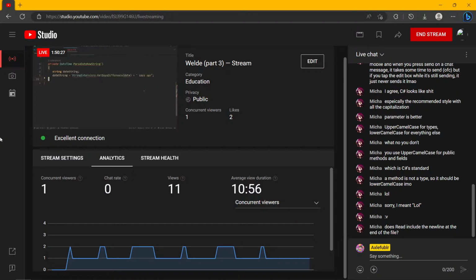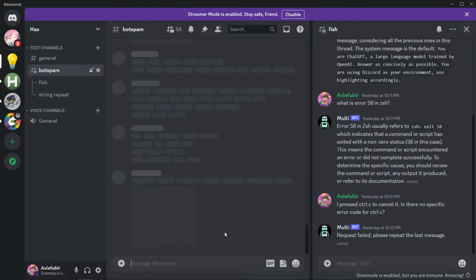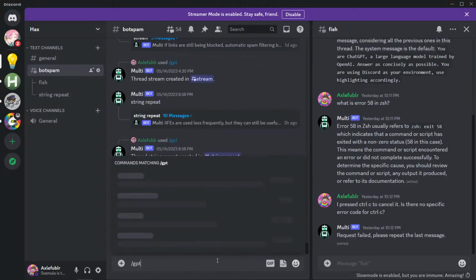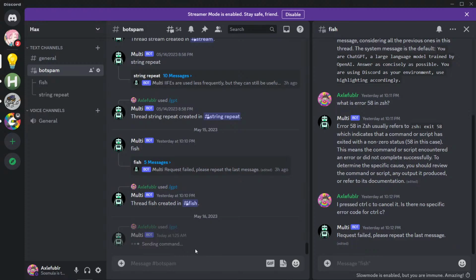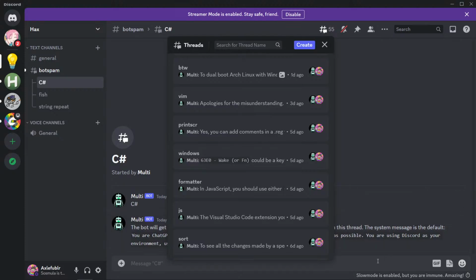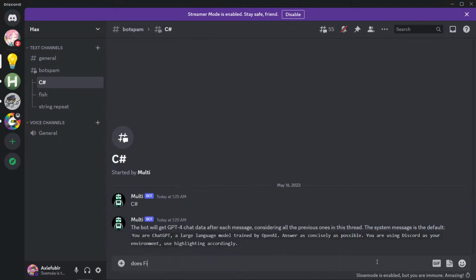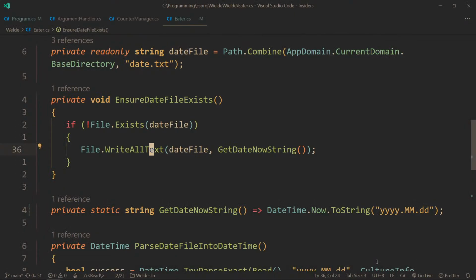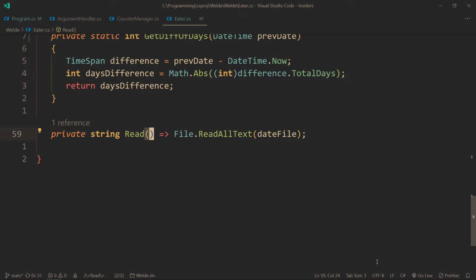So read all text should include a new line for some reason. Okay, let's create a new thread. Does file read all text include a new line at the end? So it writes correctly, so there isn't a new line there, but when it reads, it appears there.